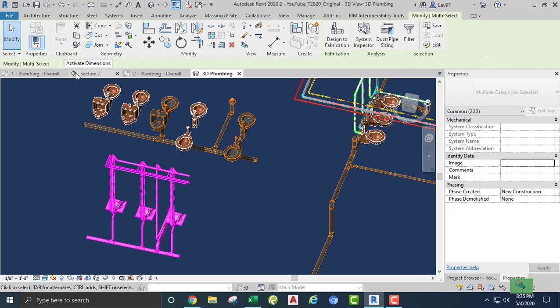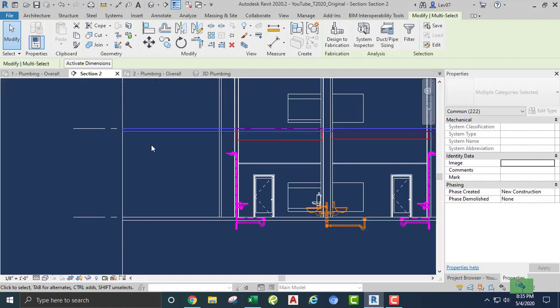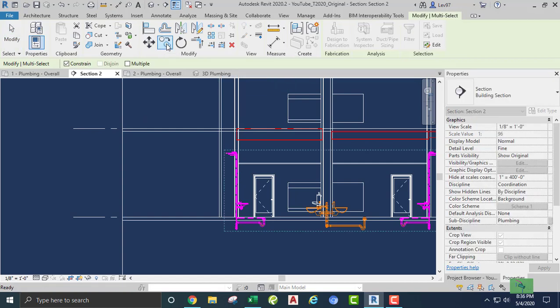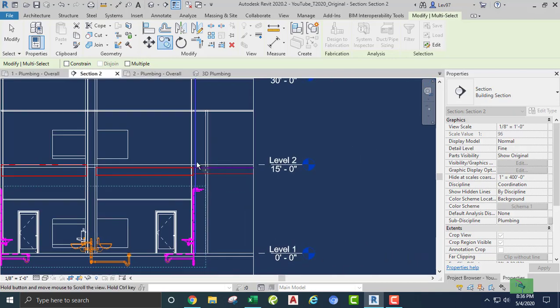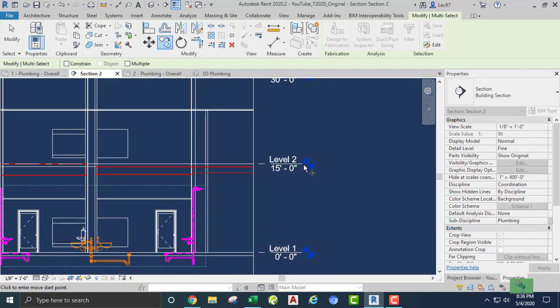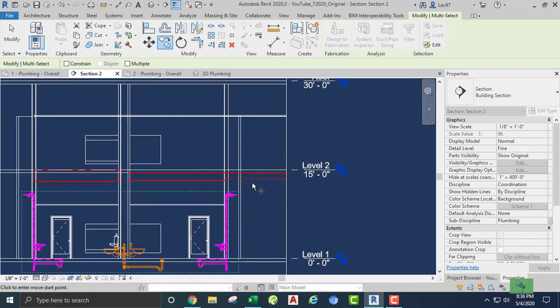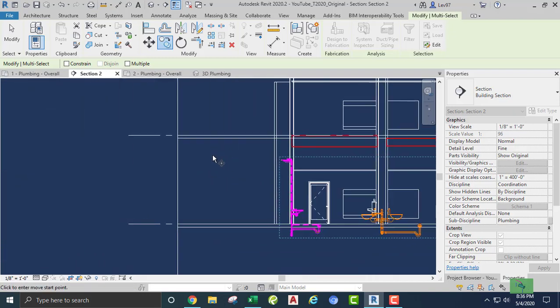And let's control and select again. Okay. So now we'll go to the section and copy. Let's copy unconstrained. And I know that the distance is going to be 15 feet. Okay. So that says second level, but it could be something else. So 15 feet.